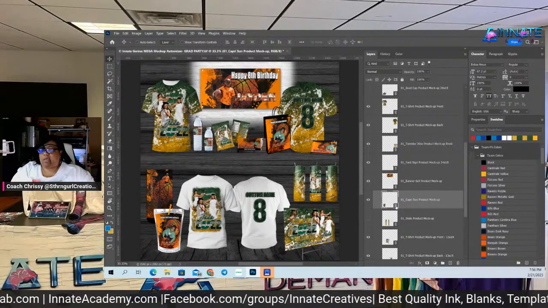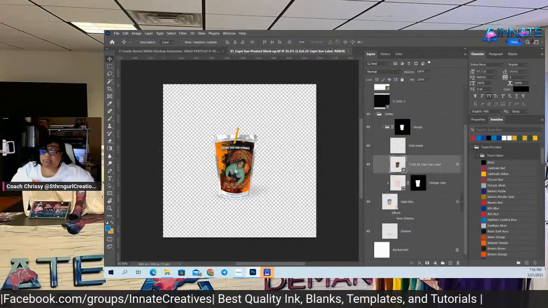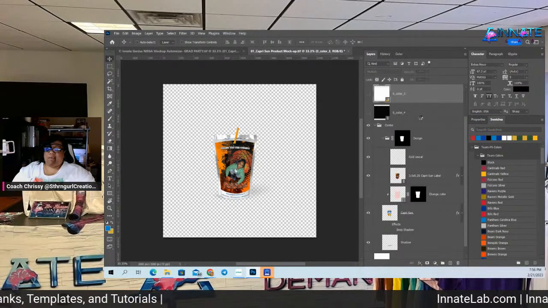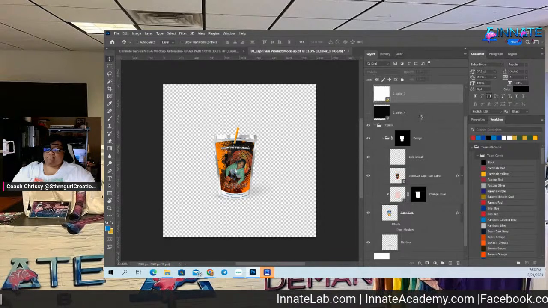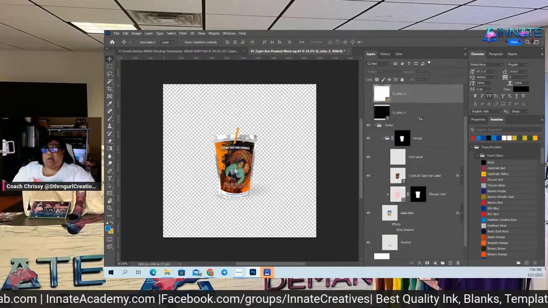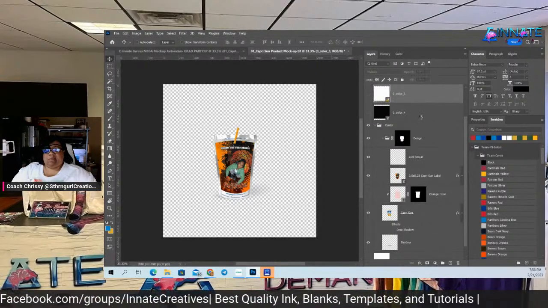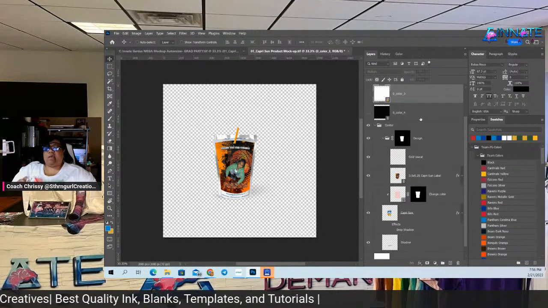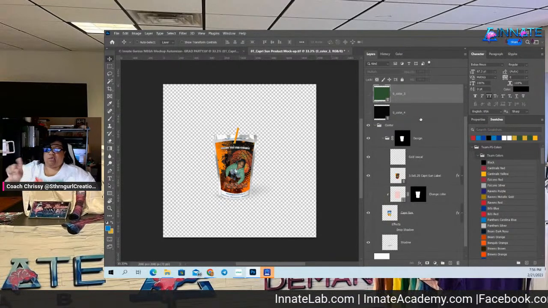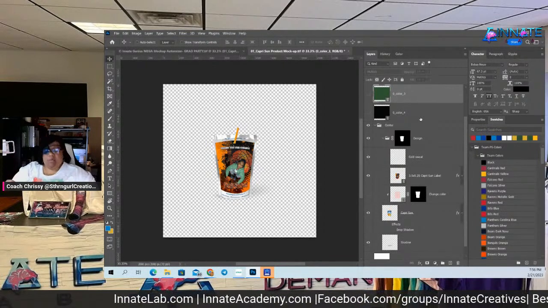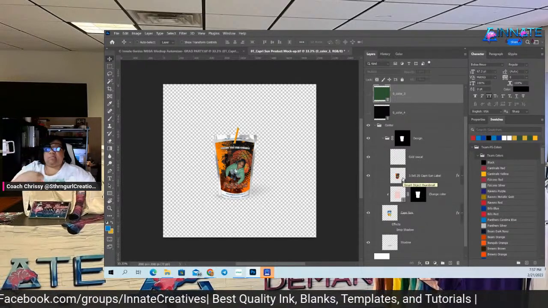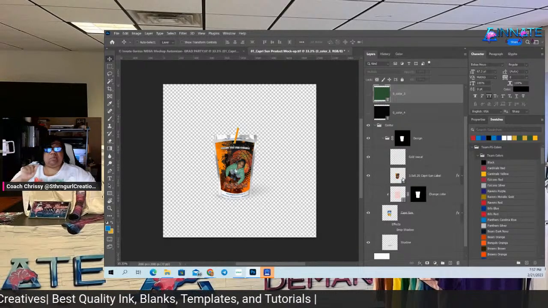So now I can double click into my object and say update all modified content. It's going to take a little bit. But if you do not relink it, and you just go in there and click update all modified content, it's going to update it, but when you get back to the beginning, it's going to revert to the previous images because you didn't link it to the new files.